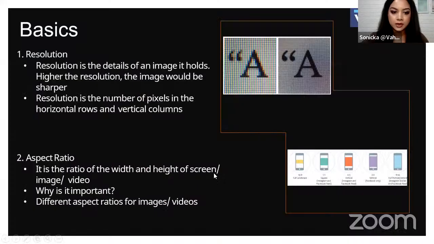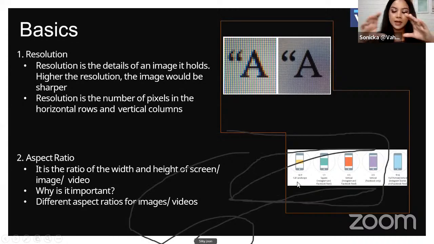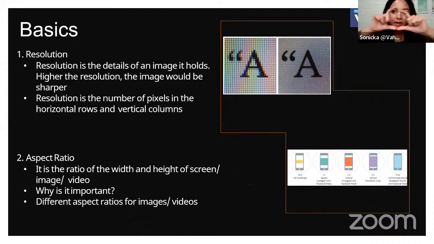Fine. So let's see what this aspect ratio is. It is just like I have a rectangular object or a square object, length into height. That is basically your aspect ratio. So when you see this one over here, let's say I have a landscape one, something a lot longer, like YouTube videos and the movies we watch. That is called 16:9. You can screenshot this piece over here. It will be helpful for you when you're taking photos. So whenever you want to take landscape, keep your phone like this and take the photo like this.